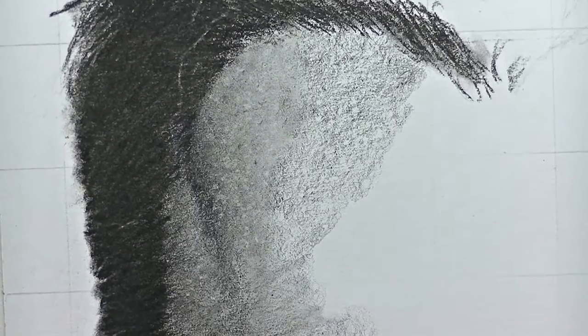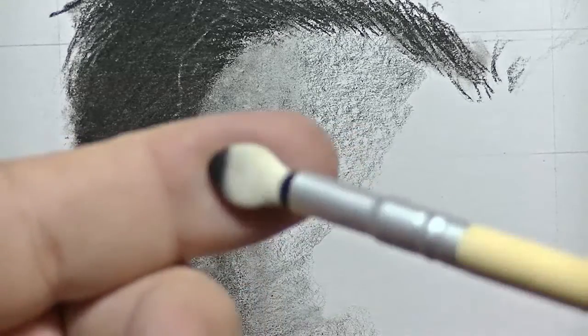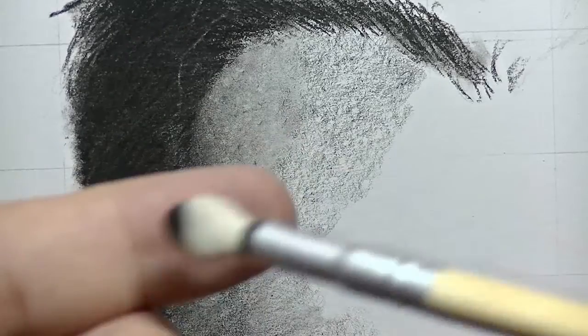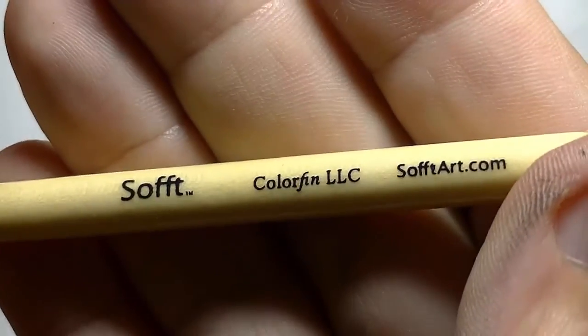Now I could use another Q-tip like I have been, but I'll show you another thing too. I have this pastel brush here. It's kind of a sponge applicator type thing. I've already used it on something, and I'm making sure that it's not going to come off. I'm rubbing it on my fingers here just to make sure I'm good there. But this is just called the Soft, S-O-F-F-T.